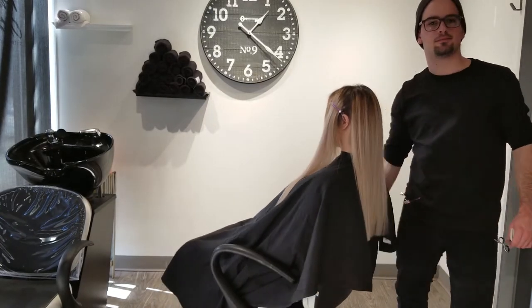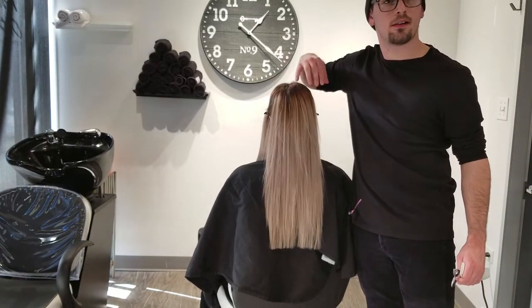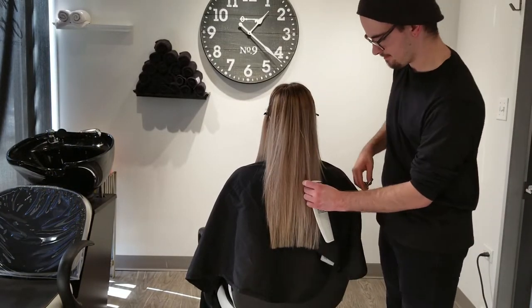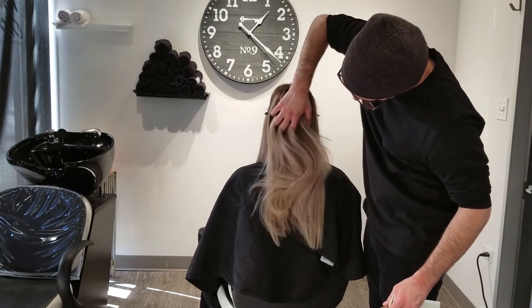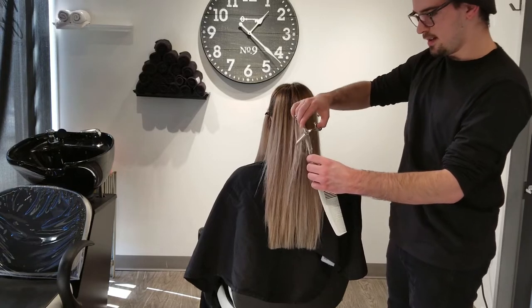Now that I've finished both sides, I always make sure to double check in the mirror, make sure it looks balanced, make sure it looks the same, make sure it looks like one head of hair and not two. Also, I go back and individually slide cut anything that may be sticking out, anything that I'm not loving. Because it's a very visual haircut, I know that I am allowed to have a little bit more freedom and craft and sculpt this hair the way that I want it to fall.